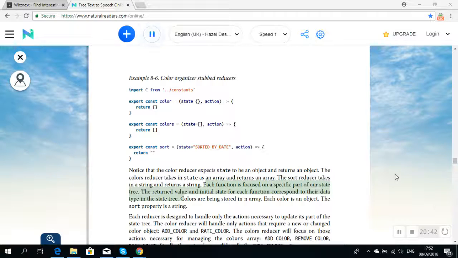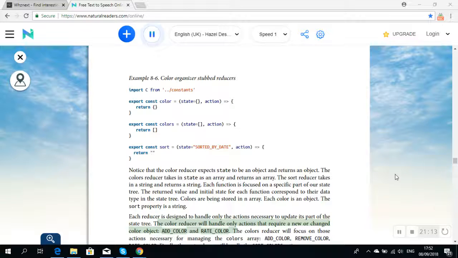Each function is focused on a specific part of our state tree. The returned value and initial state for each function correspond to their data type in the state tree. Colors are being stored in an array. Each color is an object. The sort property is a string. Each reducer is designed to handle only the actions necessary to update its part of the state tree.